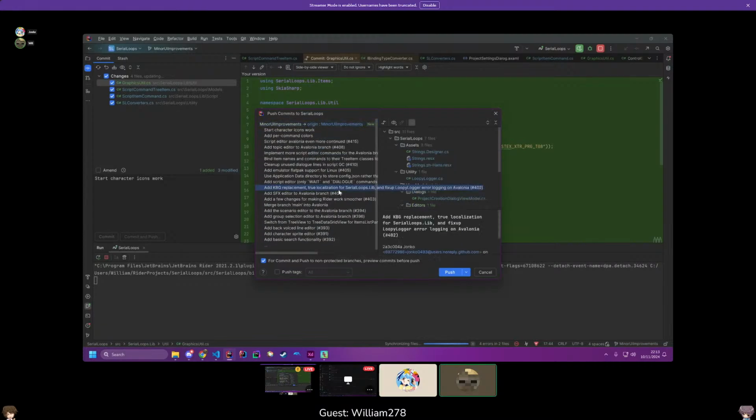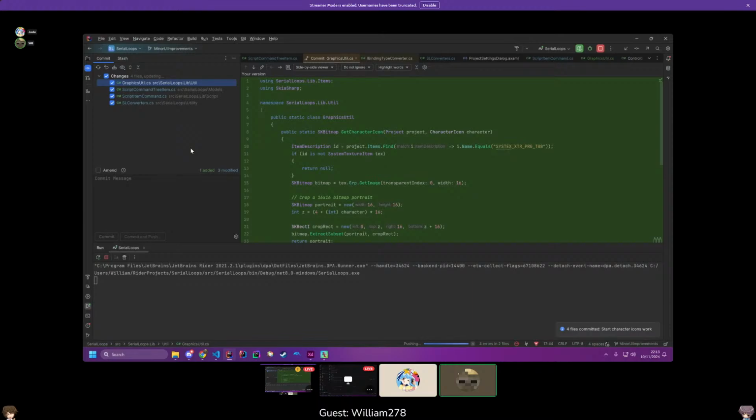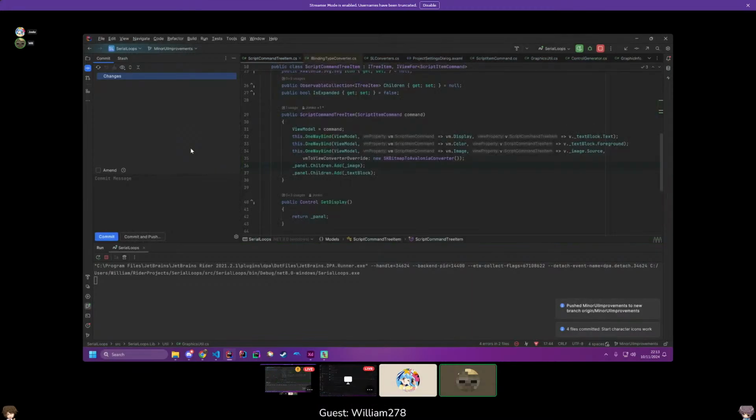Okay, I'm not sure why it's got so many changes, but it probably isn't actually different compared to master. Are you on main? No, you're on minor. Okay, yeah, that's fine. You can push to origin. It's probably got a trillion changes, but that's compared to my origin, not the main one. Okay, got it.